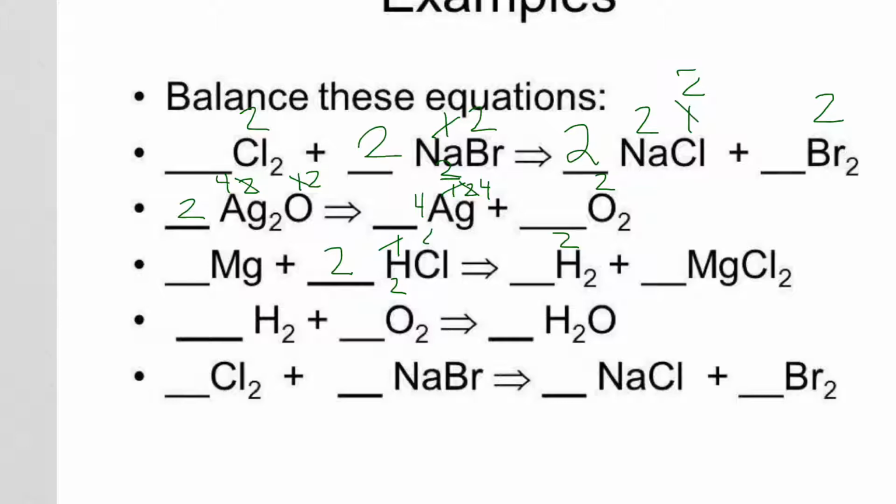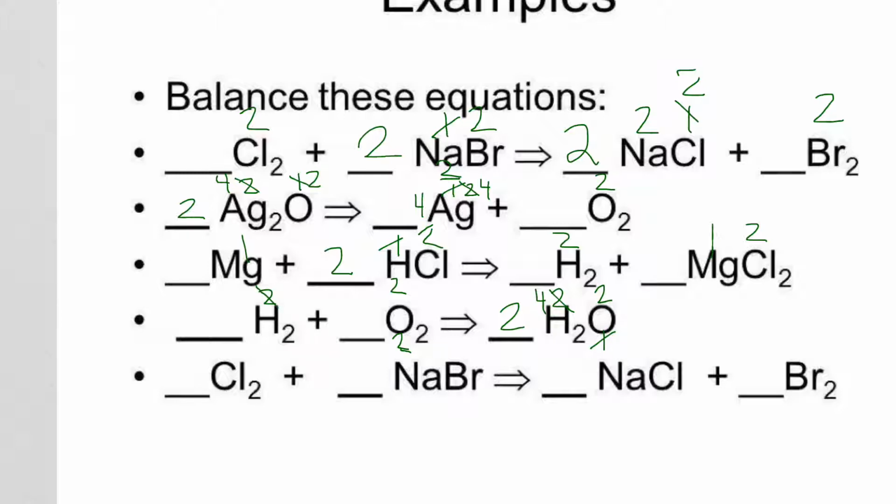Chlorine. I have 2 chlorines because of my 2 times 1. I have 2 chlorines here. Done. Perfect. I go back to my magnesium. I have 1 over here, 1 over here. I'm balanced. Very nice. Hydrogen. I've got 2 here, I've got 2 here, I've got 2 oxygen, let's put it down here for making it a little clearer. I've only got 1 here, so I need to put a 2 here in order to have my 2 oxygen. Now that changed my hydrogen. I need to backtrack.